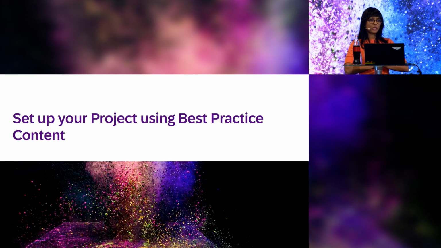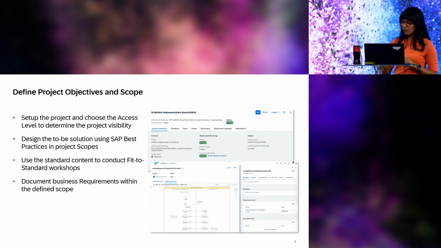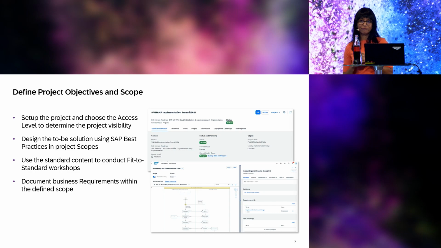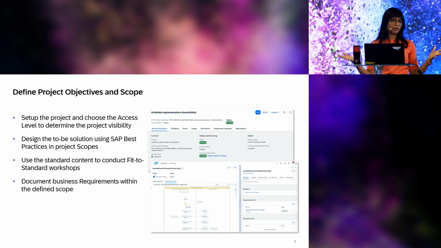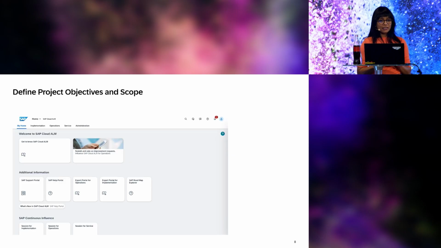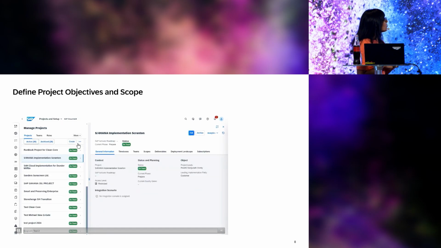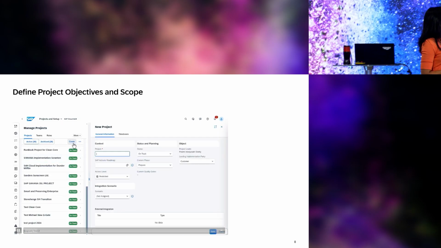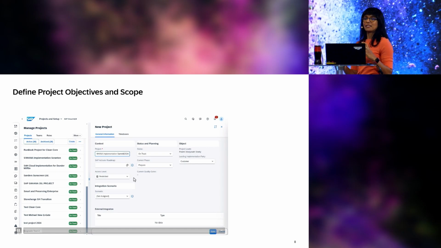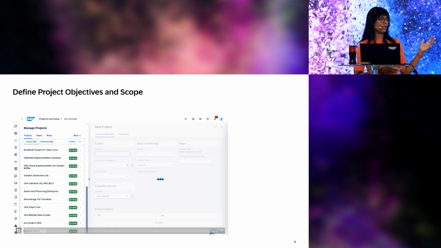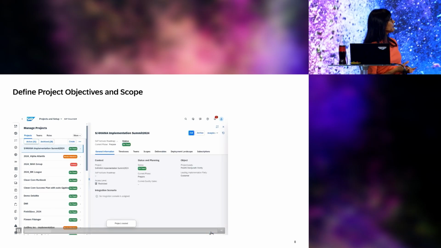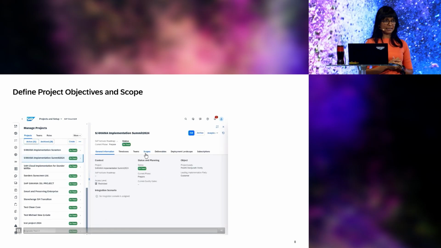All right, now let's jump into how we get started with a project in Cloud ALM. So the very first step that you will have to start with when you want to start a project is to create a project. Creating a project is one of the very simple things in Cloud ALM, so that's what we are going to see here now. You start with the creation of a project, and based on what your requirement is, who should be able to access the information that is provided in this project is controlled by the access level.